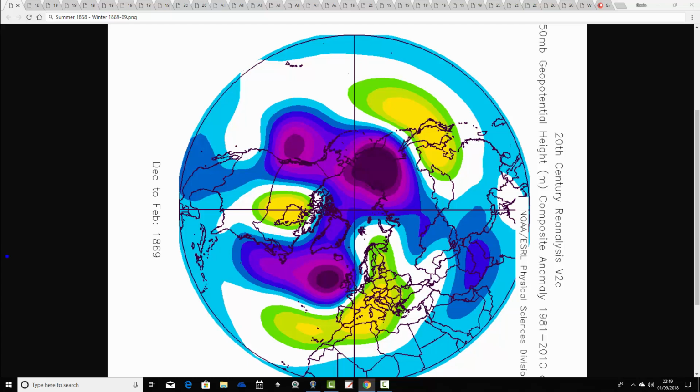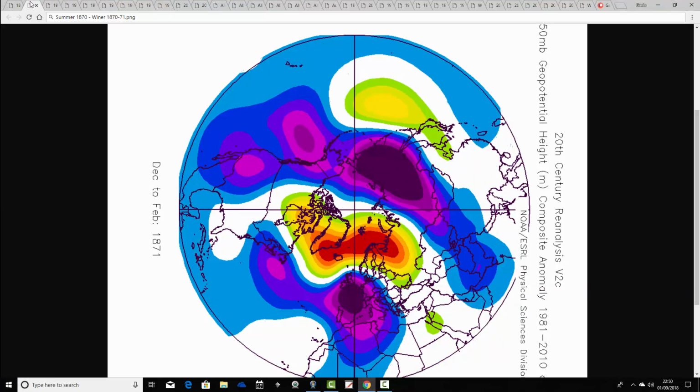This is how the winter of 1868-1869 panned out. This is a shocker if you want a cold winter. It's the warmest winter in terms of CET anyway on record. It has big area of above average heights to our south. It has deep below average heights up to the northwest, and we bring through this very strong zonal southwesterly flow as well.